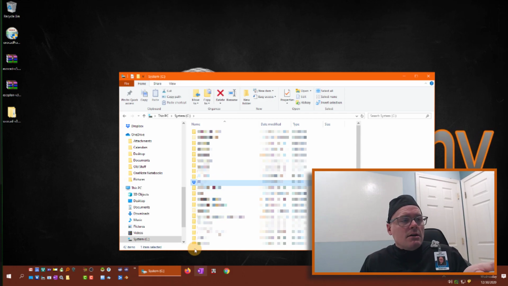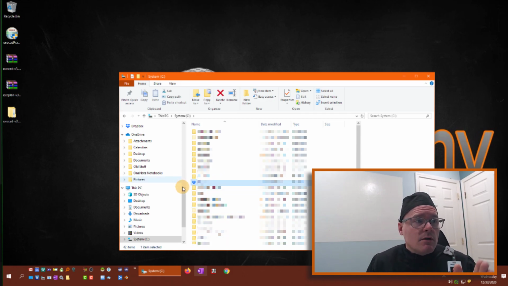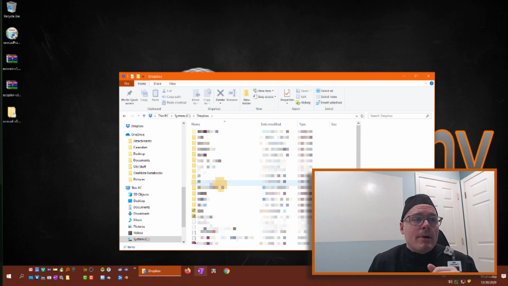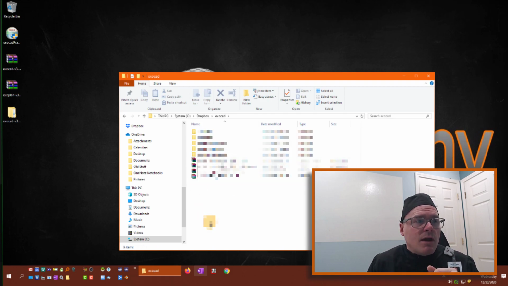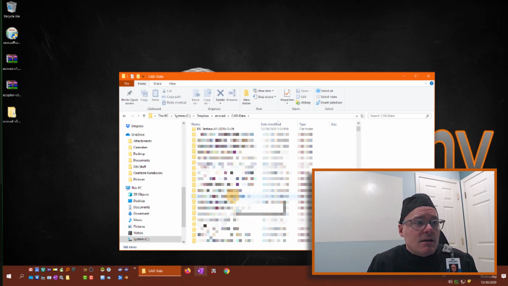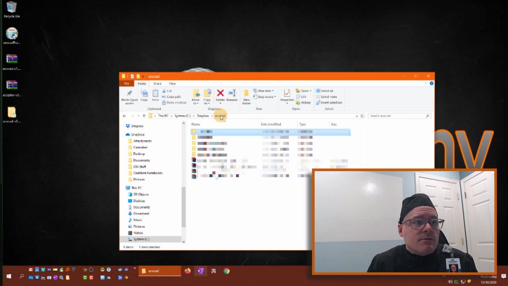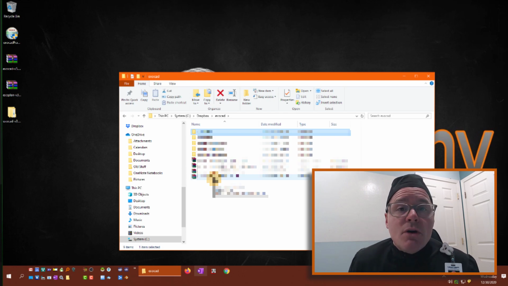is in my C drive, as you can see right here. So on all of my computers, when they sync up, their Dropbox folder is C/Dropbox. And then in my Dropbox, I've also got my exocad and then all of my data. So my CAD data is all in my Dropbox folder, in my exocad folder, on the C drive directly.